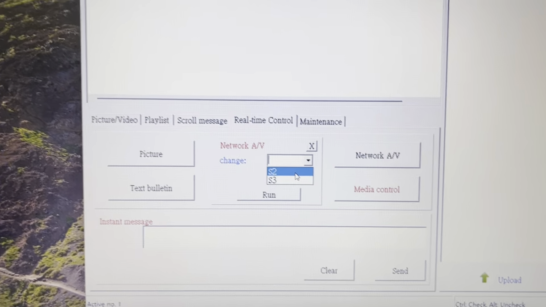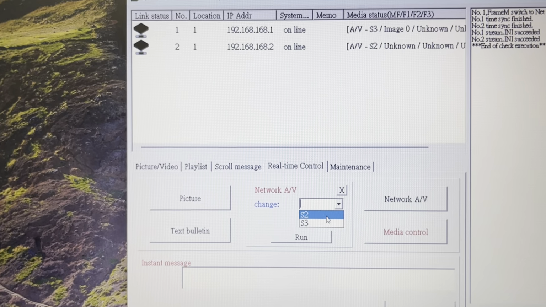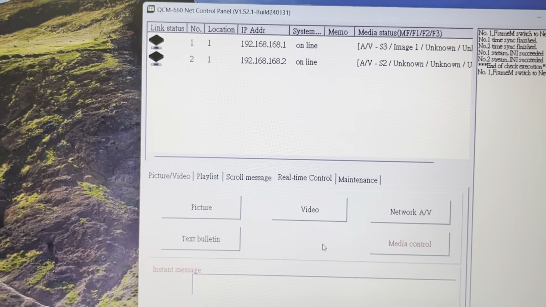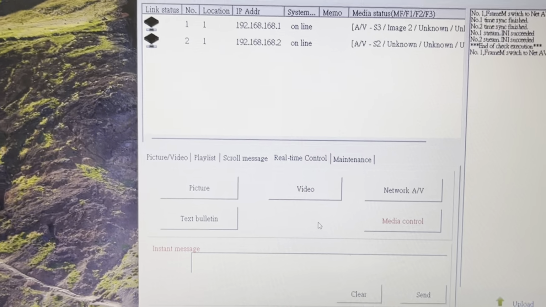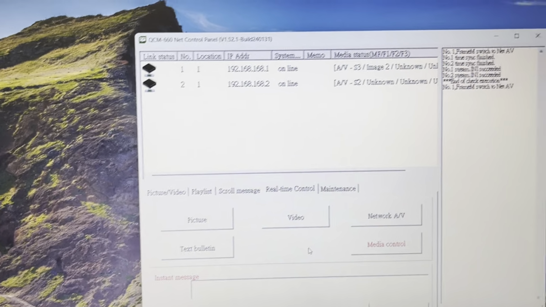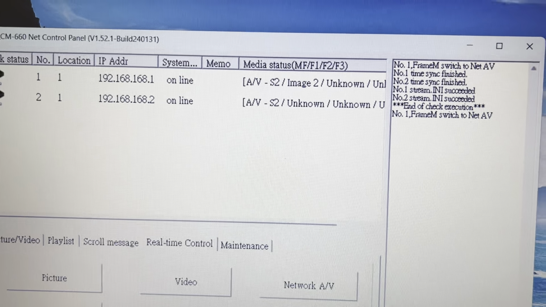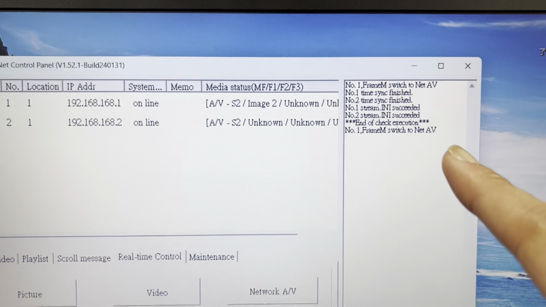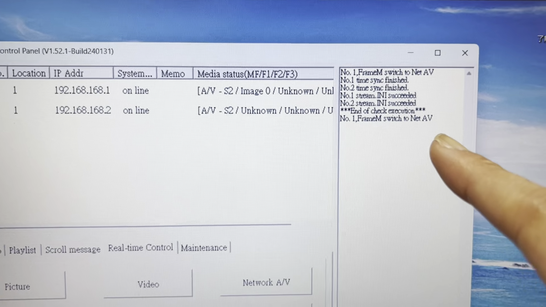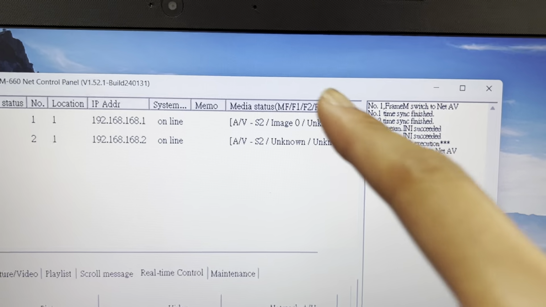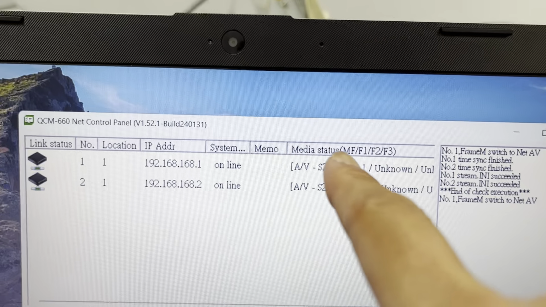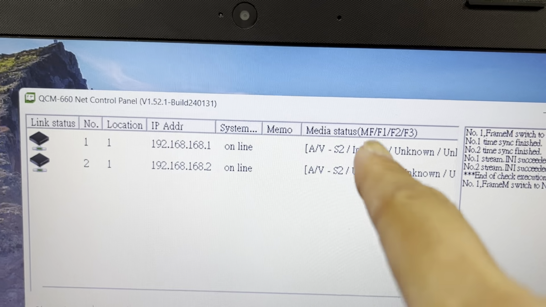So I switch it to streaming port 2 and run it, giving the order to the display. And you can see it as well from the status window. Switch to the streaming Net TV port, and you can see which port from here.